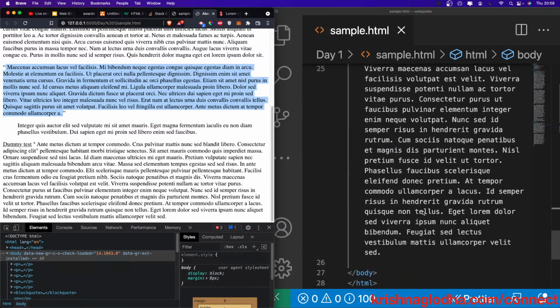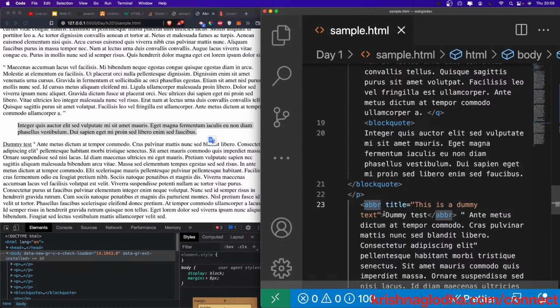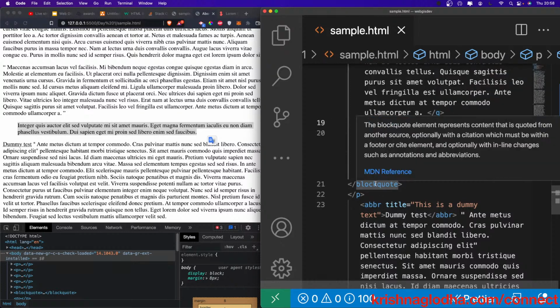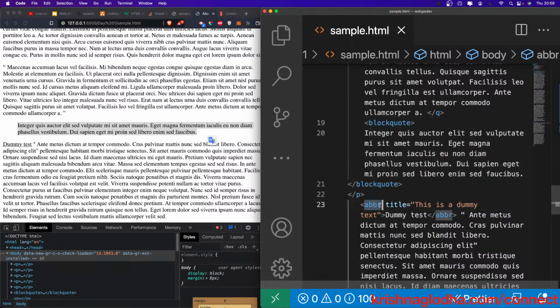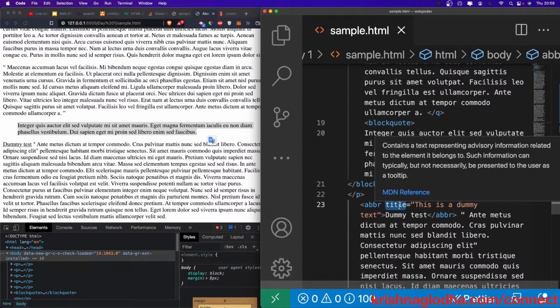Then we have seen blockquote, which allows us to write the text as a block, and finally we have also seen the abbreviation. Now one thing you might have noticed over here is that for some tags, we just start those tags and then end those, and that's all. But sometimes we add some extra information to these tags. Now what is this all about? So this is known as an attribute. Some tags have attributes attached to them that you absolutely have to pass.